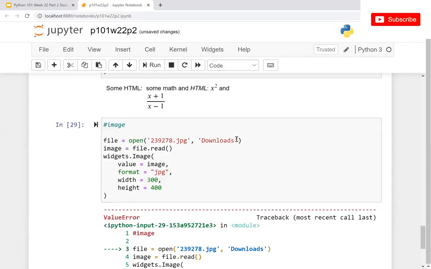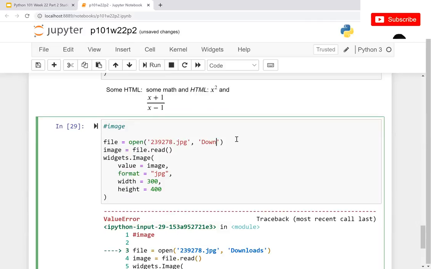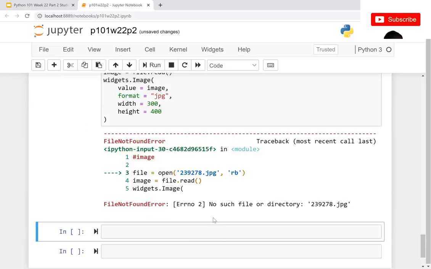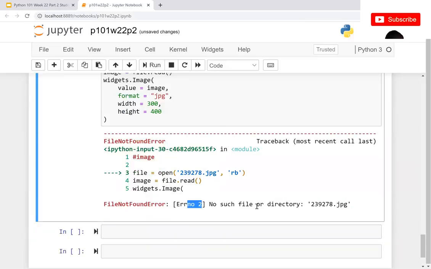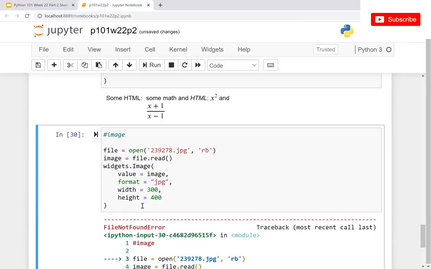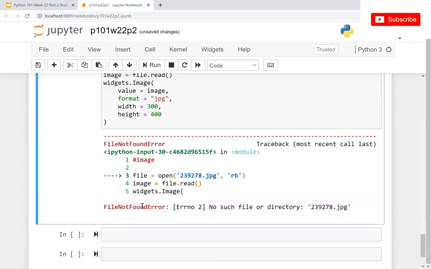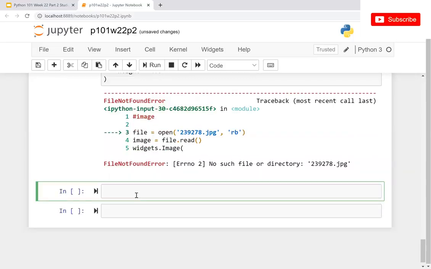Oh wait, that's command prompt. It should work for you if you have an image, because I probably typed mine wrong, but either way.